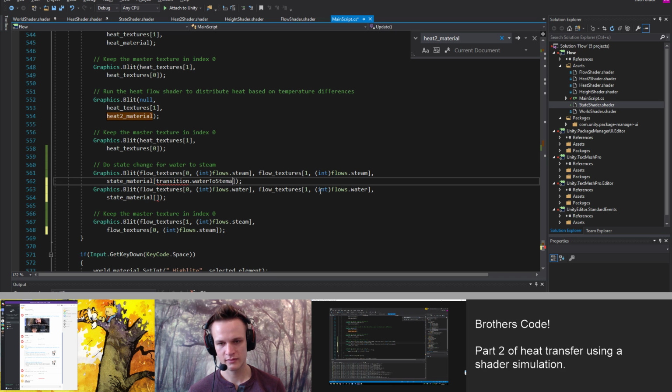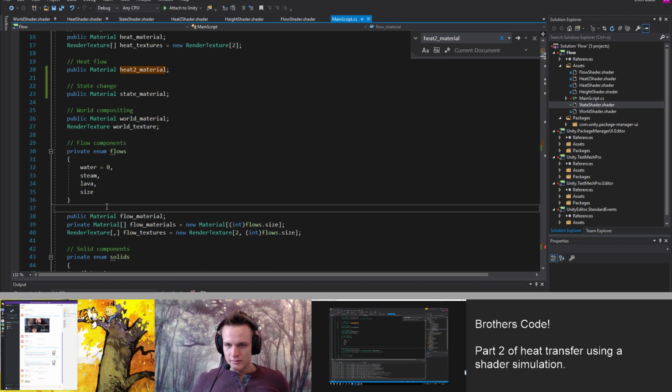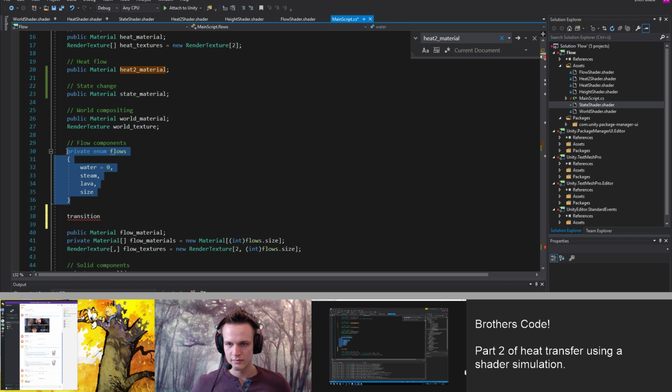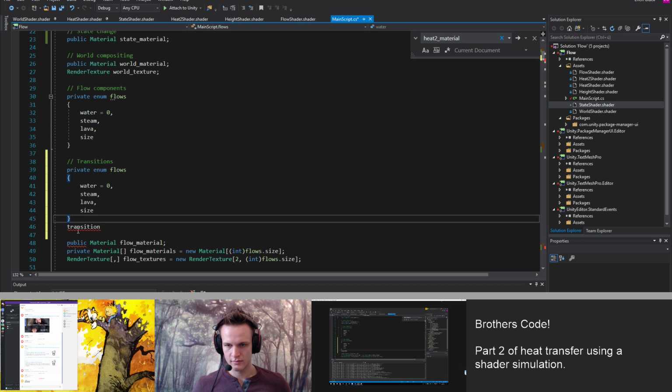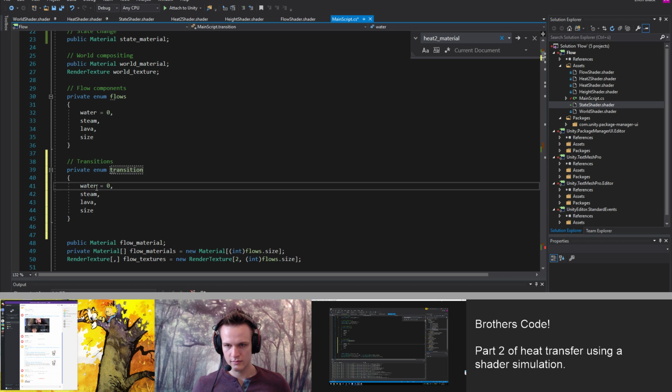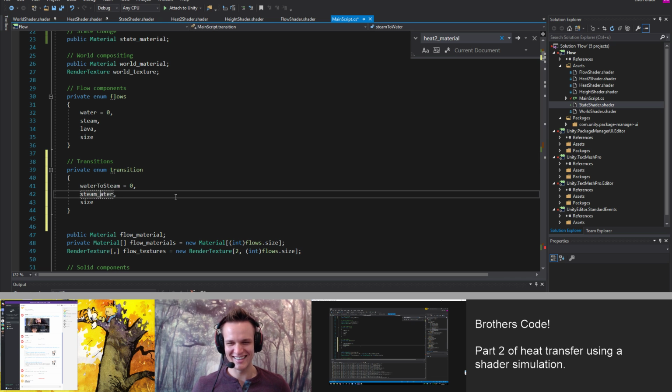Water to steam. Different naming convention. And transition from steam to water. Cool. Transitions. This is water to steam, and steam to water. Different naming convention.